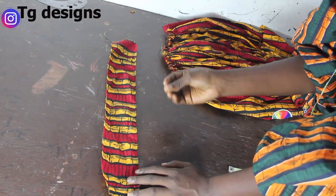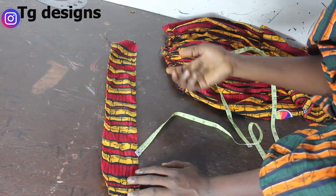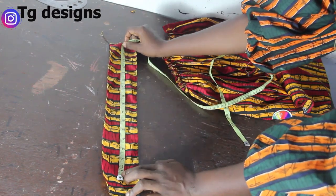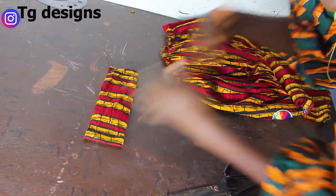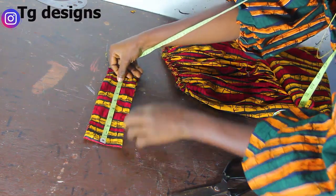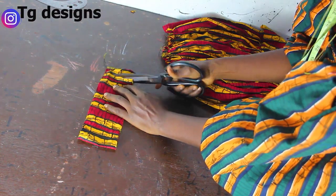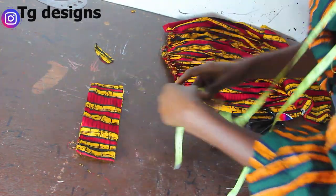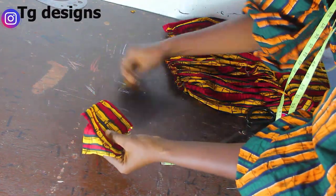What you are going to do now is cut out another piece to cover those rough edges. The length of this depends on how many inches you took off for the blouse. So if you took off five inches for your off shoulder, you're going to have about 10 inches, then add two inches for your sewing allowance, giving 12 inches. Fold it into two — if for the off shoulder I have six inches into two, then I add two inches for the sewing allowance I have eight inches. For the wideness of these stripes I have about three inches.